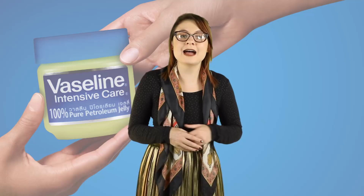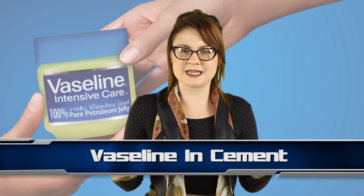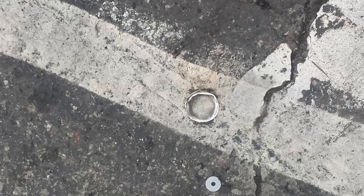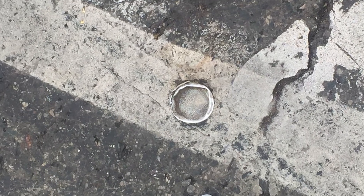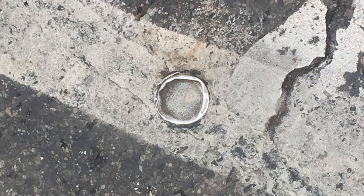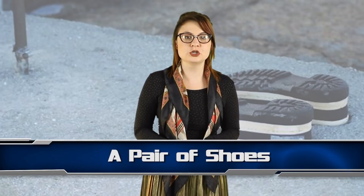On the topic of Vaseline, we have a tin of the stuff at number 9. This whole idea that got me started on this topic is a little tin of Vaseline that I see on my way to work every day. When I am walking to work, I always walk over this Vaseline that is stuck in the middle of the road. I guess when they were relaying the road, someone dropped their tin of petroleum jelly and it became stuck there forever. And now every day when I see it, I am like, hi there Vaseline.